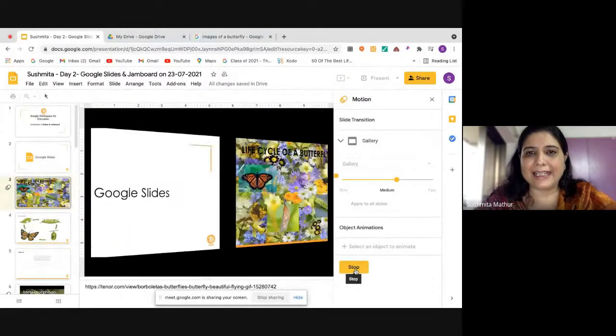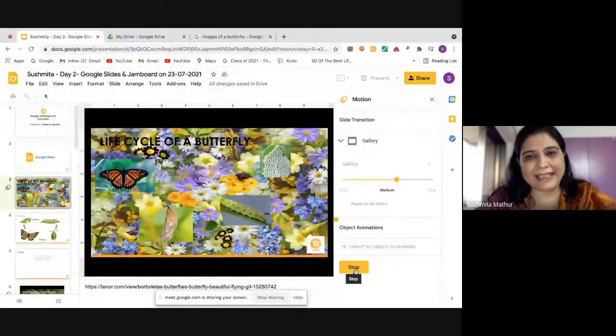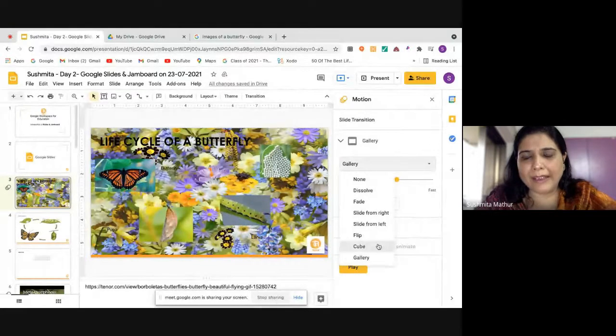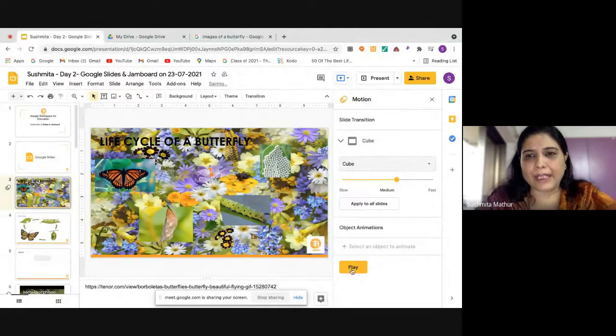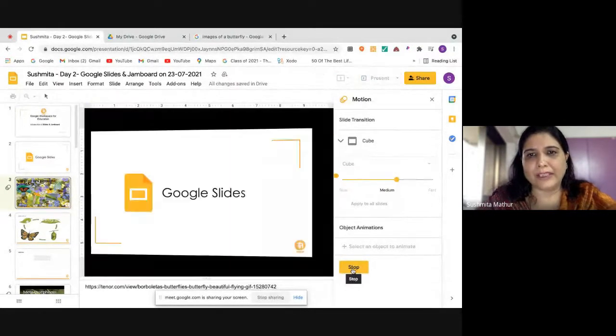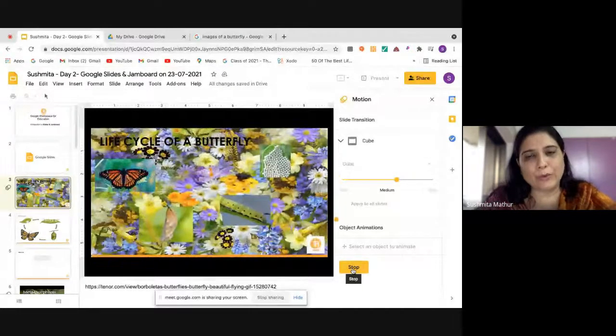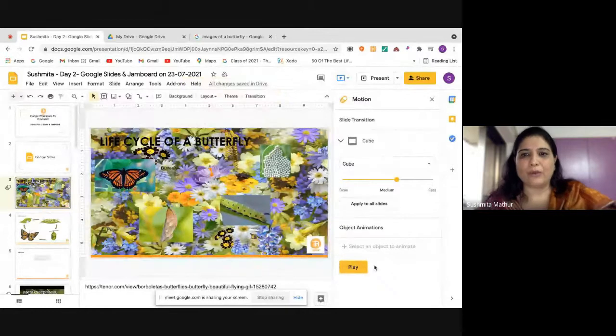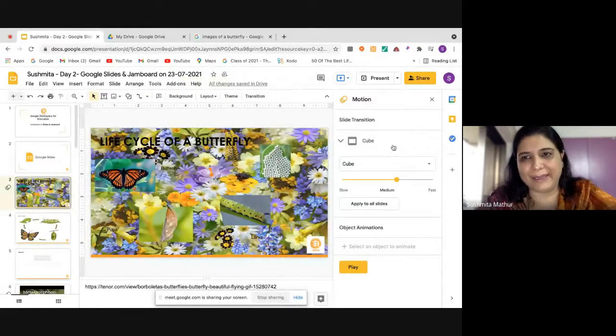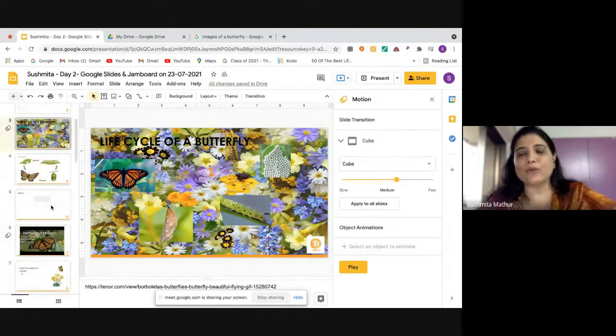It's quite exciting to see the slides come in like this. The others also. So whichever one appeals to you. It also depends on the age group of students that you are handling. The older children somehow don't subscribe too much. So you can add transitions like this to your presentation.